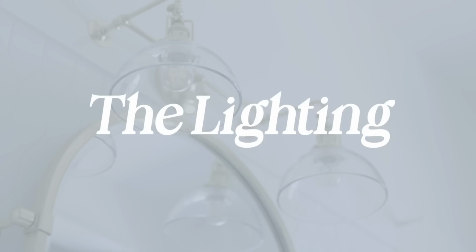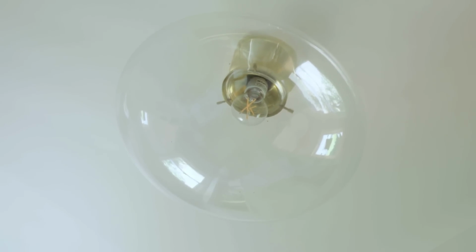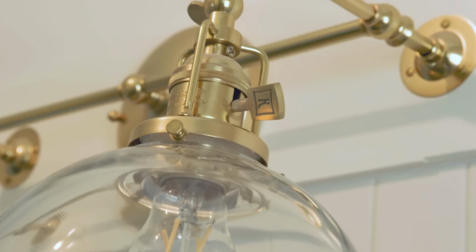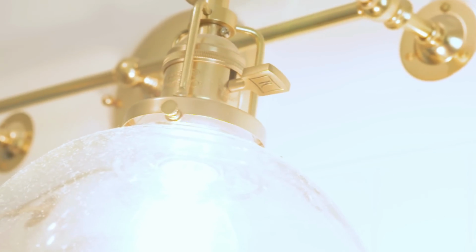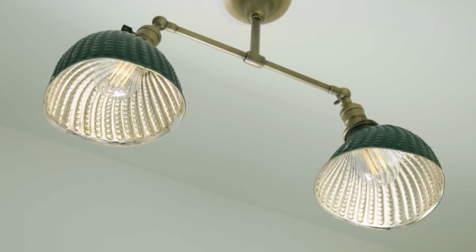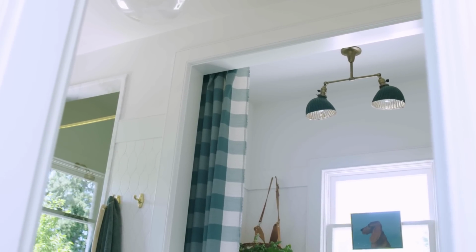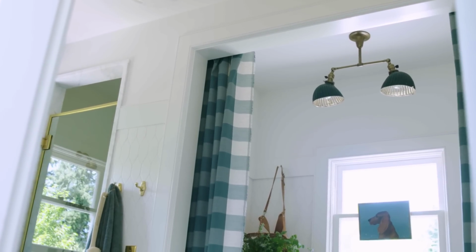For the lighting, there's no cans or recessed lighting in here. So there is a sconce over the vanity, and there's the overhead semi-flush mount, and they both have this vintage vibe. They're both from Rejuvenation, and I even like how the sconce has this little, you can't really turn it on and off from the sconce. Well, you can, but you don't really need to. But it's those little details that just make it look more authentic and more antique. And then we worked with Rejuvenation's antique and vintage department to basically design and construct this light fixture over the bathtub. And it ended up looking really, really beautiful over the bathtub.